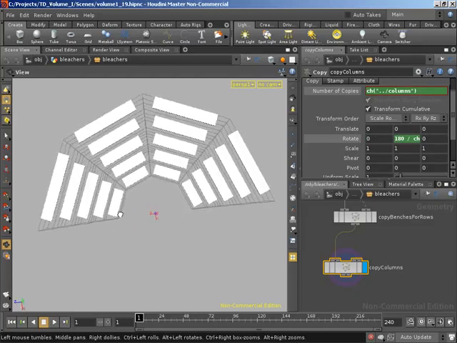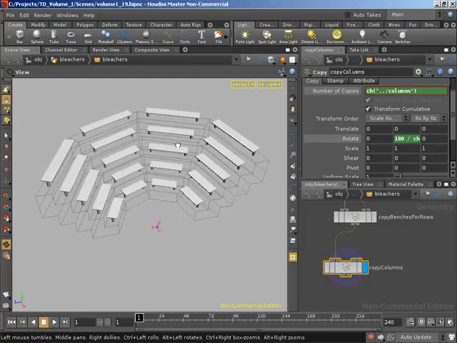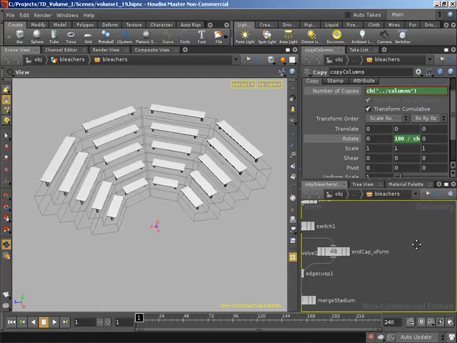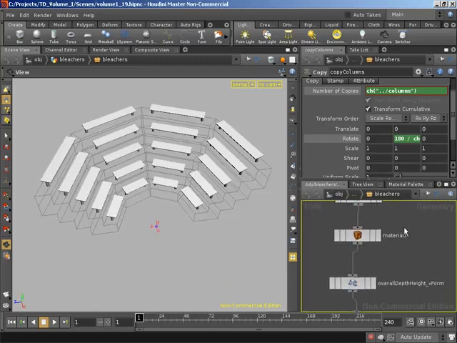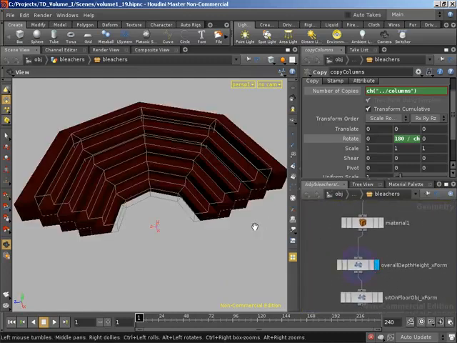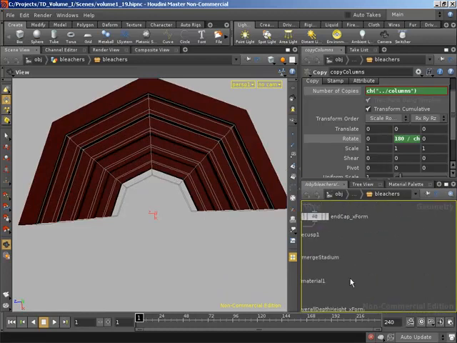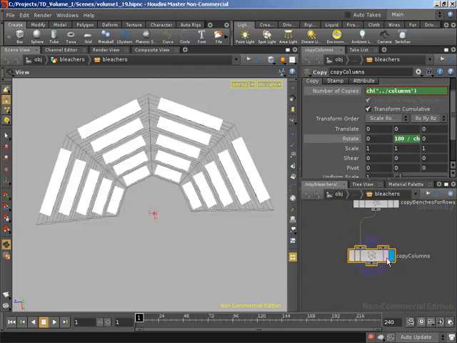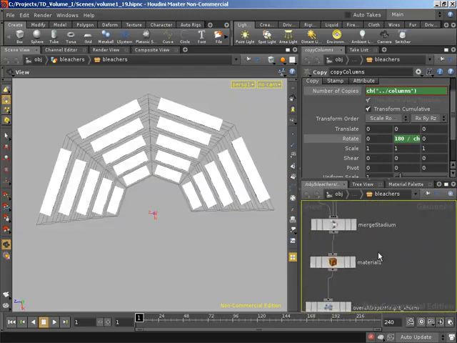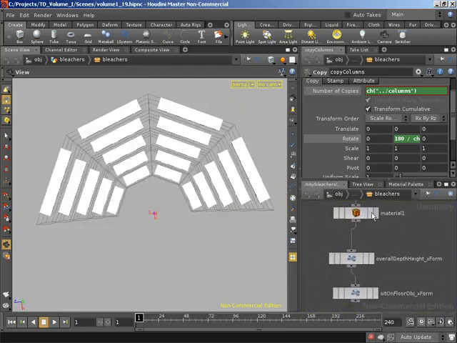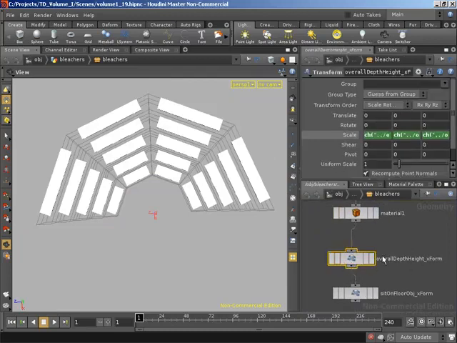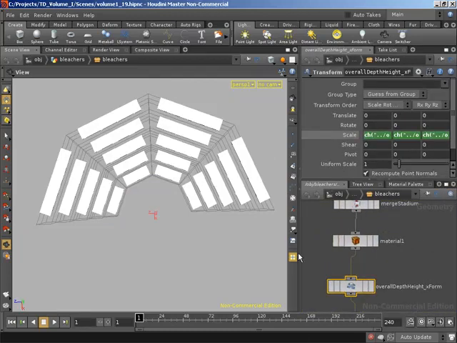So there we go. Look at that. Fantastic. So we're going to take this, and I'm going to merge this in with the rest of our stadium just before we scale our stadium up based on overall height and depth, because we want our benches to be affected by that also. So let's take copy columns, and let's create a merge that's going to be between this material and our overall depth height xform, and then we can wire copy columns into that merge.